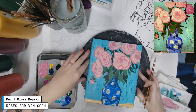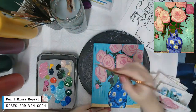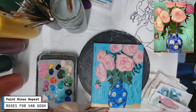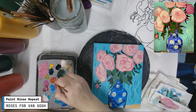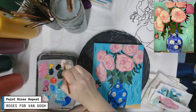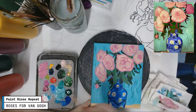And this color is not too different. It's not pink and I can see it with my eye, but it's not giving me the pop that I want. So I'm going to add some white in there. So never ever be afraid to go off script if it's not giving you the zhuzh that you want.